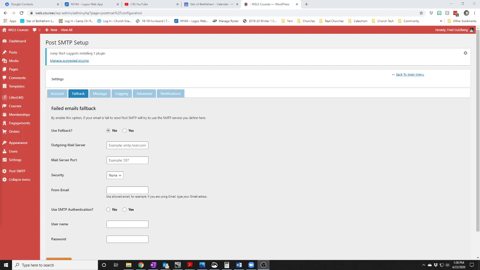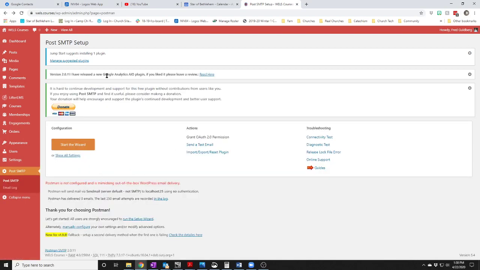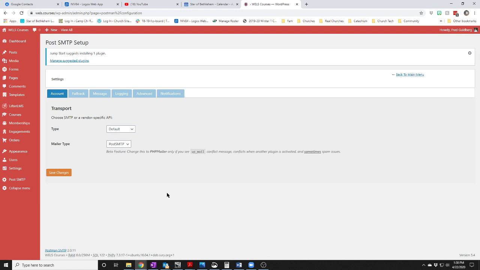We're going to update the Post SMTP setup. If you go back to the original page, you'll see all this, and there are guides on how to set all that up. Let's go to Show All Settings. This is a super easy way. It's kind of a workaround from what we had been doing.